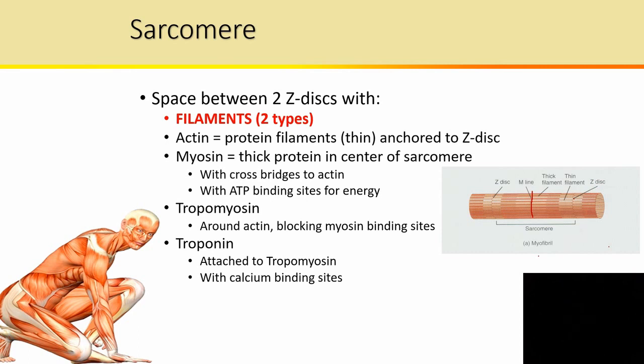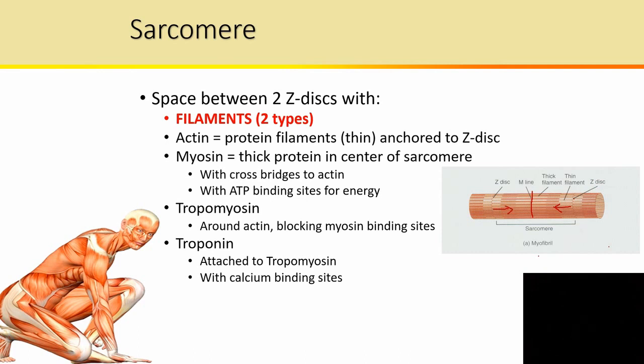So when it contracts, just to give you a little idea right here, here's my myosin, the darker red. Here's the actin, the lighter one. What happens is, just imagine this actin and myosin interdigitate more. It's going to bring one Z disc closer to the other Z disc. So this one's coming in this way, and this one's coming in this way.